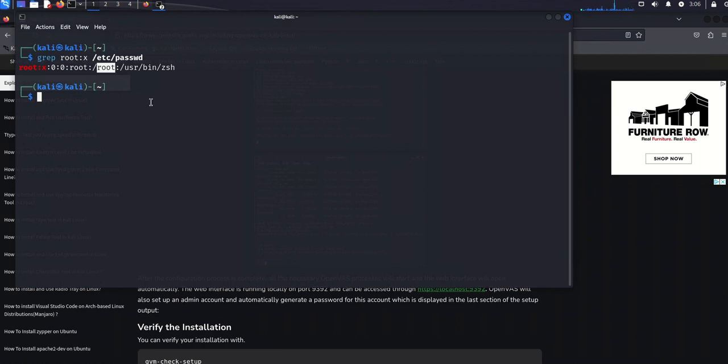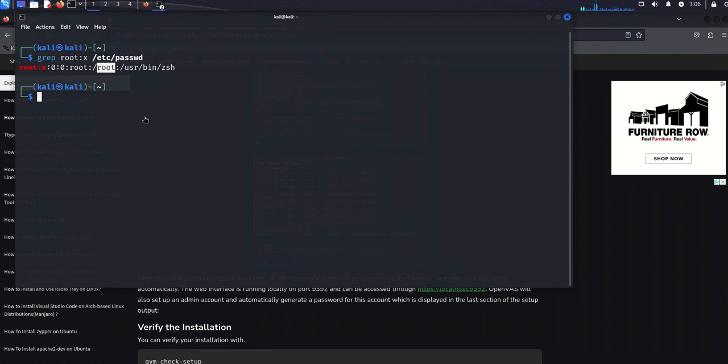And the seventh column shows what shell is assigned to your user account. You can have multiple user accounts on Linux and assign each user a different shell. A shell is just like the command line we have on Windows, which is an interpreter on which you type commands, and it will interpret those commands for you.